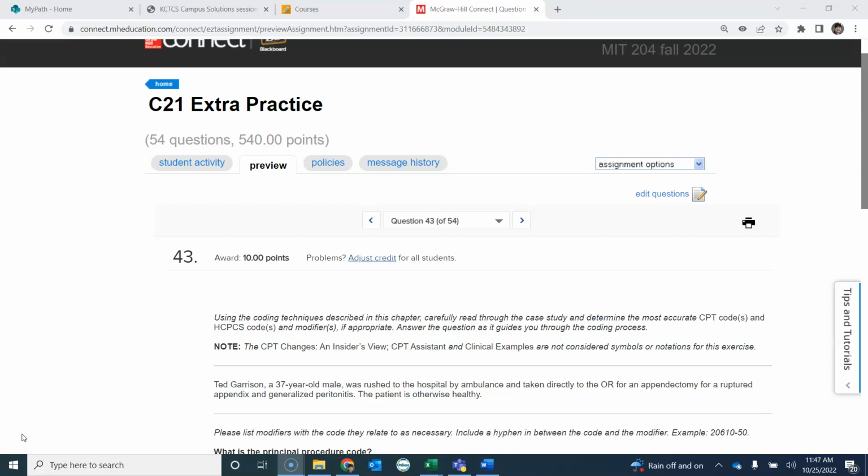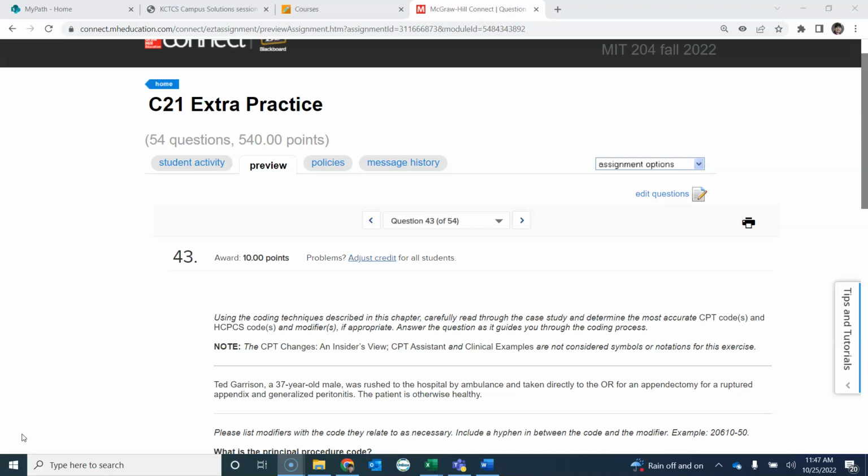Okay? But look at 44960. So the way that you read 44960 is you read appendectomy because that's the main code up there, and then you see the semicolon. So after that, the correct way to read 44960 is appendectomy, semicolon, for ruptured appendix with abscess or generalized peritonitis.